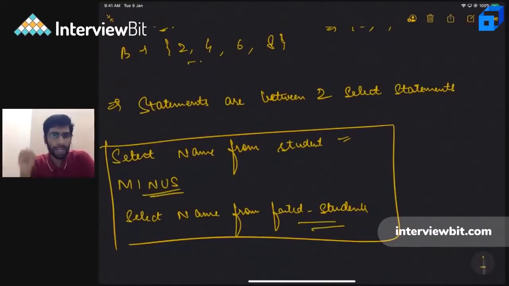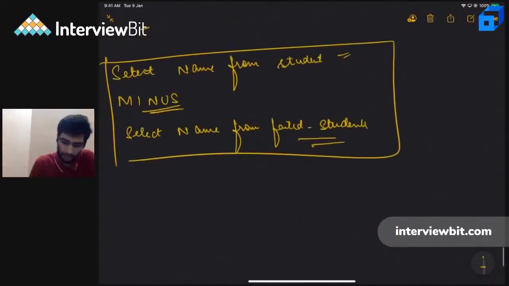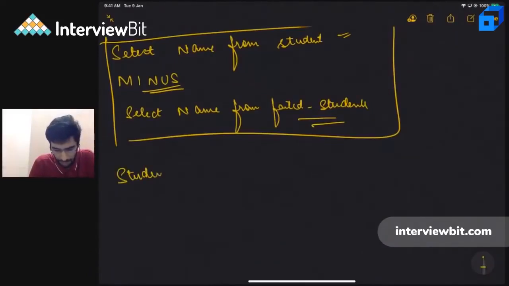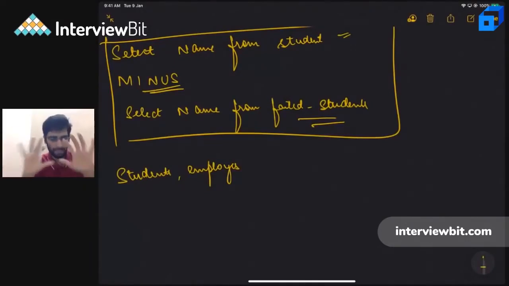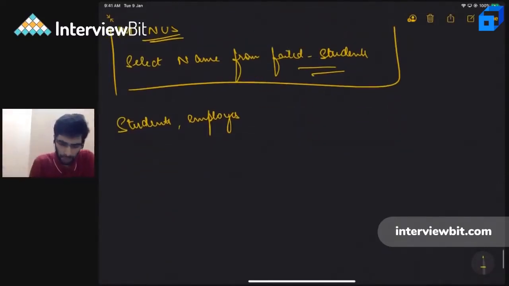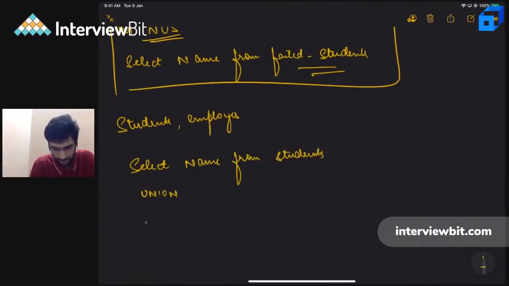Now suppose I tell you that you need to return everyone who is a member of my university. So suppose my university can have students and it can have employees. Okay. And it can also have other things, but let us say that for now these are the only 2 things, and you need to return everyone who is a member of the university community. So now you need to represent a union of those 2 things, right? Either that person can be a student or that person can be an employee. So what will you do? You will do select name from students union select name from employees.